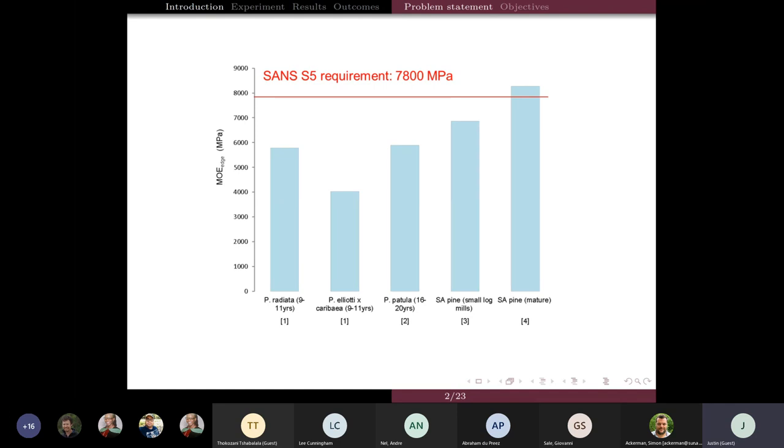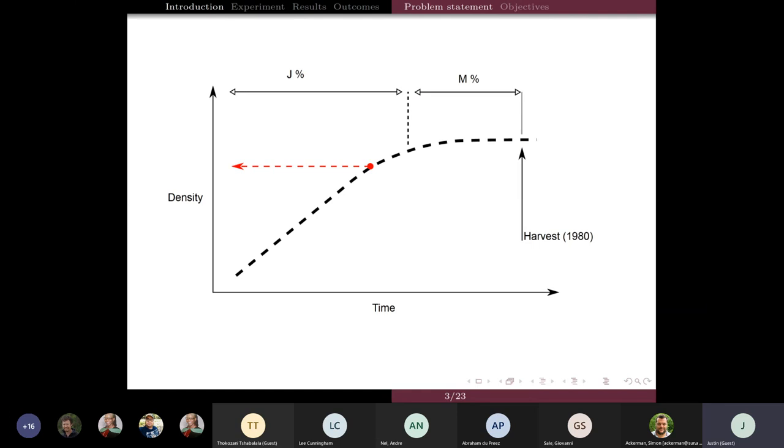So for example, if you have a typical wood density profile for a given pine species, over the course of time, if you look at, say, the mid or the late 20th century, you could have a tree harvested somewhere in this region, and subsequently you would have a given proportion of what you'd call more mature wood versus a proportion of more juvenile, young wood. And given this scenario, you could have an average wood density of approximately this value, more or less.